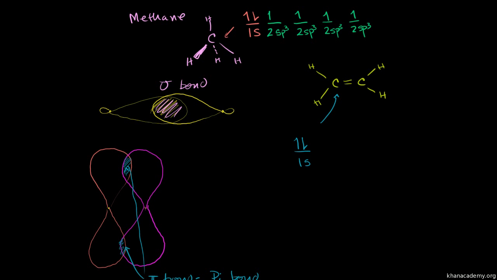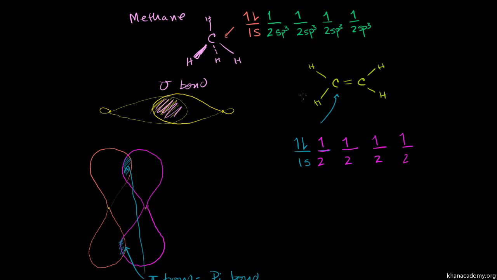But then in your 2 shell, let me do this in a different color. So in our 2 shell, I'll show you what I mean in a second. I'm not writing the s or p's so far on purpose, but we're going to have 4 electrons just like we had before. We're still forming 4 bonds. So we're going to have these 4 unpaired electrons. We're still forming 1, 2, 3, 4 bonds with each of the carbons. So they're going to be separated out.